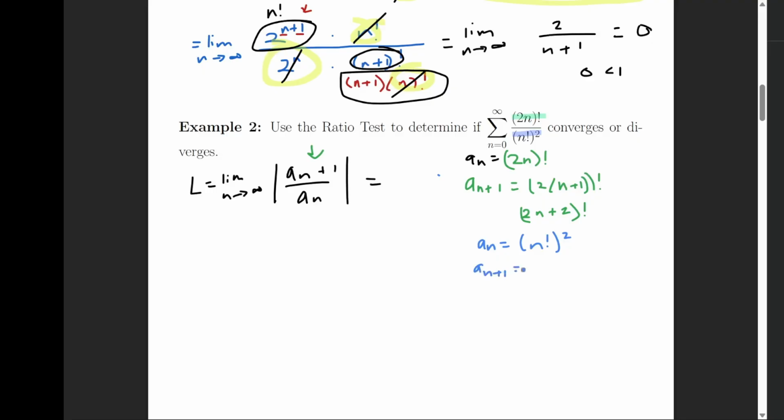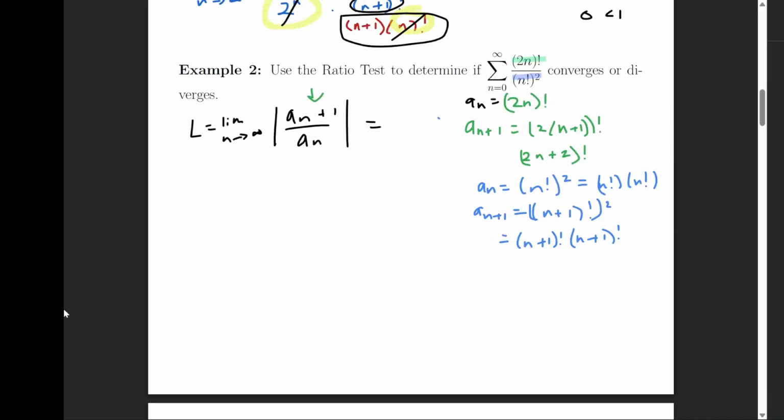For a sub n plus 1, you just replace n with n plus 1. In this case, usually when it's an exponent, it's easier to look at if you just write it out, like that, right? So now, when we have this one, it would be like that, and then like that, right? It's easier to look at if it's just like this. Okay, so remember that. I don't know if I'm going to have enough space for this.